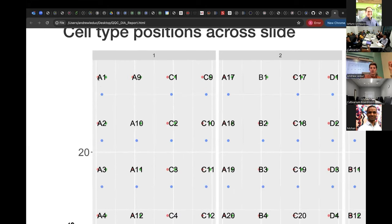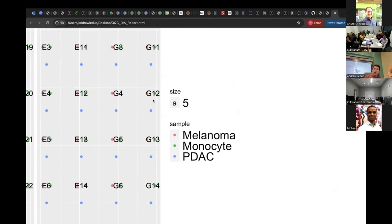So you can see you have these spacings. There's like 1, 2, 3 cells. These are actually part of a set. These three cells get picked up and put in well A1. If you were looking at your pictures like Josh was showing you earlier today, and you saw on slide 2, on the last field, some of the cells were missing, maybe debris came into the nozzle, and we don't want to waste the mass spec time. We don't want to run them. You can look at this plot and see, okay, that's G12, G13, and G14. I just skipped those because it's maybe not going to be so useful. And you can see the cell types here.